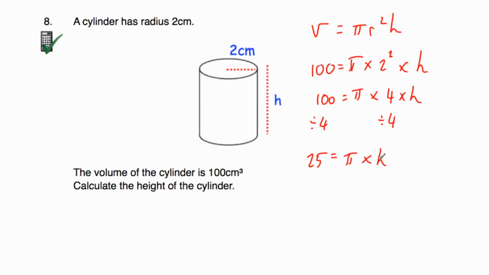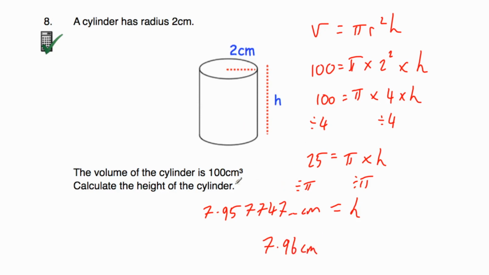Now we don't want to times h by pi, we just want h on its own. So let's divide both sides of this equation by pi. So we're going to divide by pi and divide by pi. The right-hand side is quite easy. Pi times h, we divide by pi. Well, we divided by pi to get rid of the times by pi, so we're just left with h. The left-hand side of the equation, we need to do 25 divided by pi. So 25 divided by pi is equal to 7.957747 and so on centimeters. And that's what we've got before. And if we round this to 2 decimal places, that'll be 7.96 centimeters.